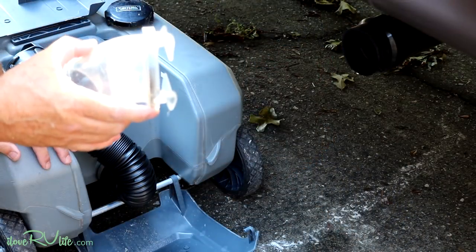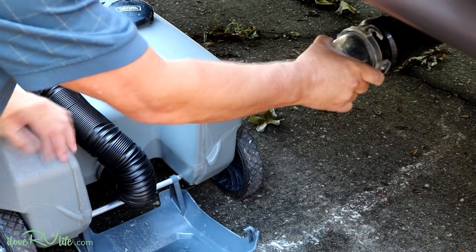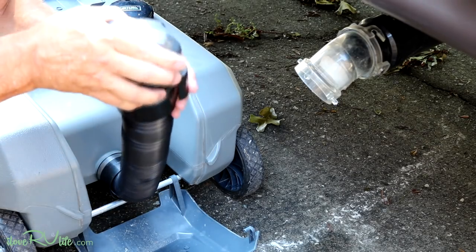What I have found is that if you use an enzyme-type tank treatment, that works much better. We stayed in Florida for two months in one stationary location — it was hot as blue blazes, coming up to the first of July — and we used this all through May and June with no problem whatsoever. What these enzymes do is break down all the particles, literally liquefying the solid waste. When you use these enzyme-style tank supplements it comes out as just a dark liquid — that is a great thing.